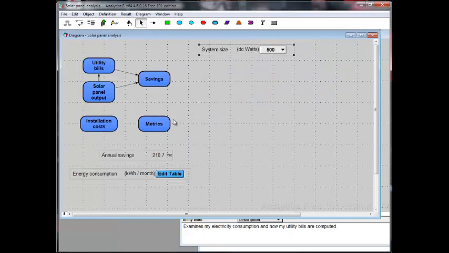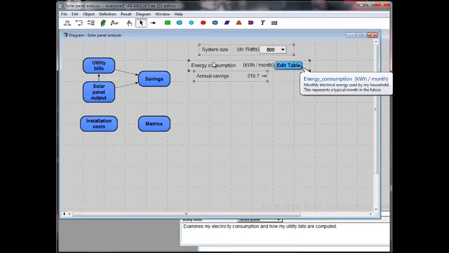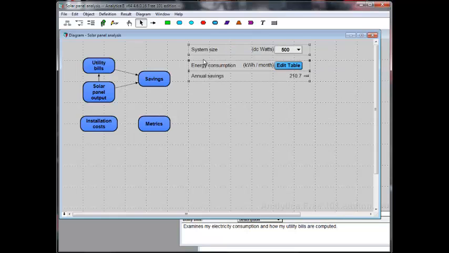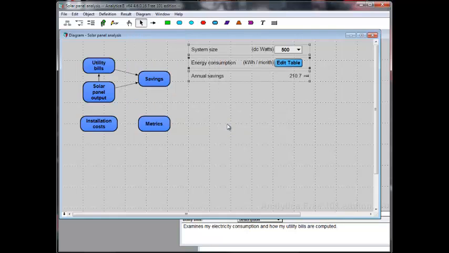And let's just rearrange these a little bit so they look nice. We'll move them together. I'll hit equal equal to make them the same size. I'll hit control arrow to line them up, and I'll just space evenly, and so it looks nice. And now we have a little input output panel where I can access these things. So now I'm ready to start working on installation costs.